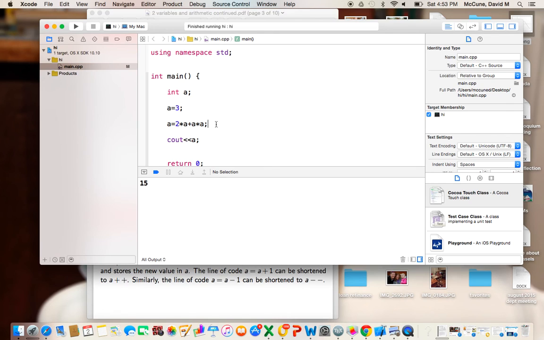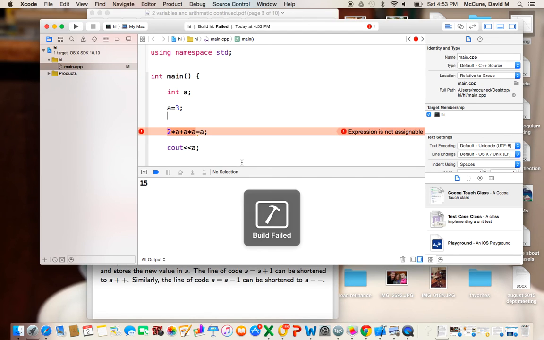Before we leave this topic though, I do want to point out that, in general, equal signs are symmetric. In other words, like in math, you can write either x equals 5 or 5 equals x, and they mean the same thing. But this line of code right here is not the same as this. So you can't just switch the sides of the equal sign. Notice the computer lights up red right here. It says, I don't know what you're doing. I'm confused. And if I try to run this, it won't even do anything.